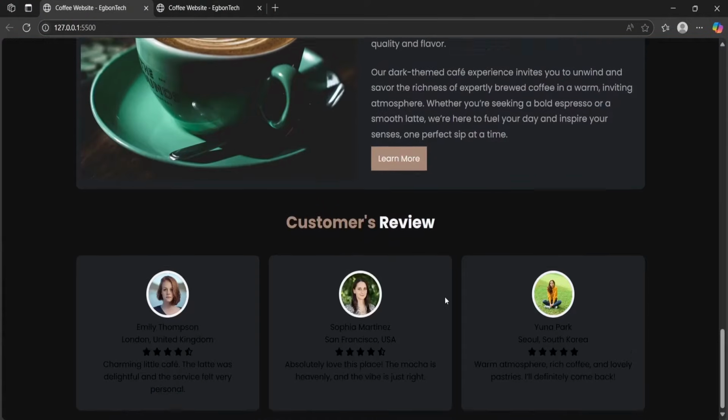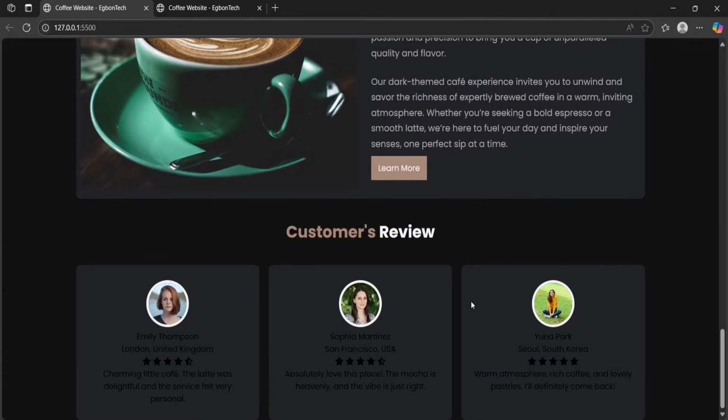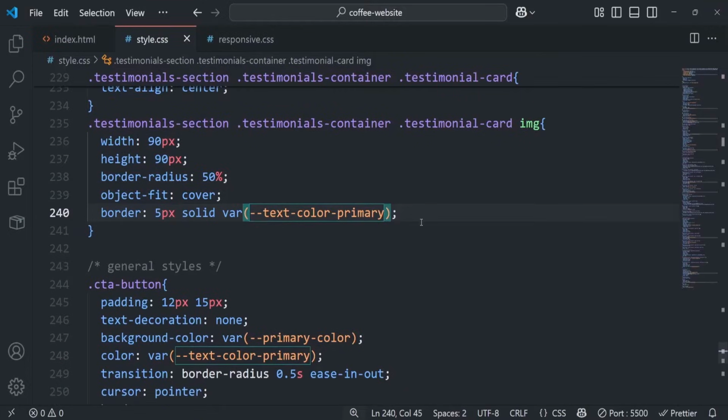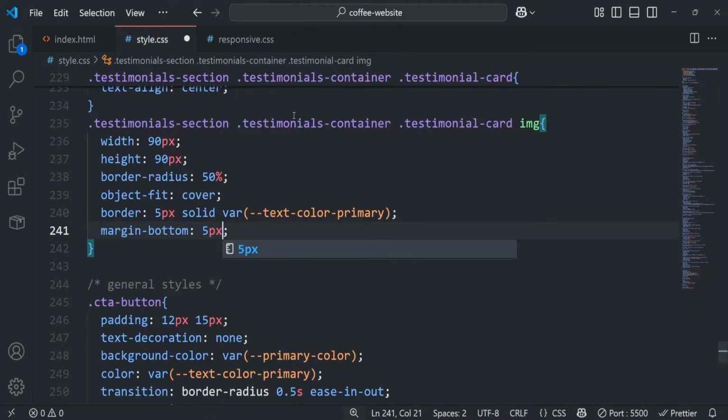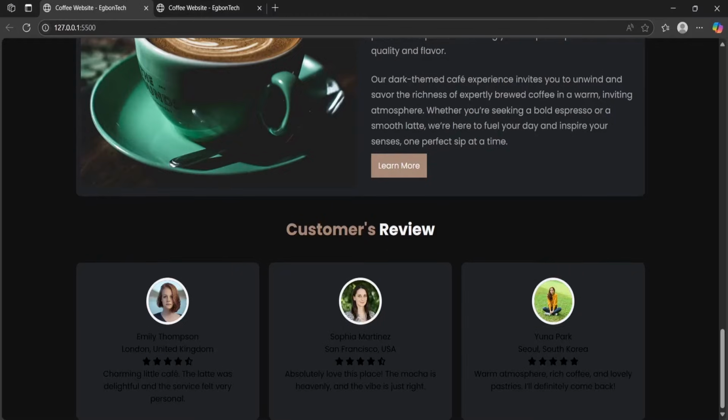You're going to see that those styles have been applied and our cards are looking good. I'll just quickly increase the margin between this image and this text. Okay, so I'll give the image a margin bottom. I'll use 5 pixels. I'll save that. I just want a slight margin at the bottom right there. Okay, and now I'm going to start styling the items of this card. I'll start with the paragraph tags.